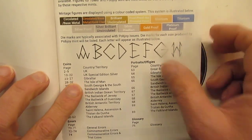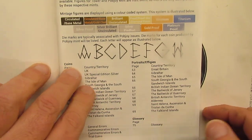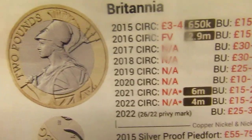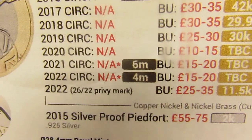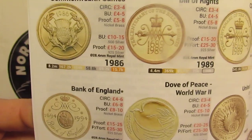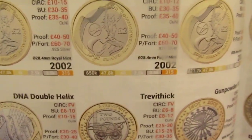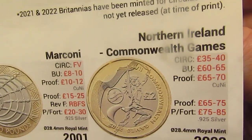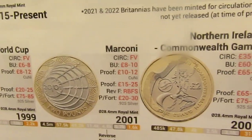It covers UK countries and territories — it lists everything really. Sadly the Britannia has gone out; we didn't get enough of those into circulation — only two — which is really upsetting. The prices for the Britannias are listed, including the older ones. Then we go into the best ones to find in circulation. That one — how much is it worth? Proof 65 to 70, BU 60 to 65, circulated 35 to 40, so that's about average.